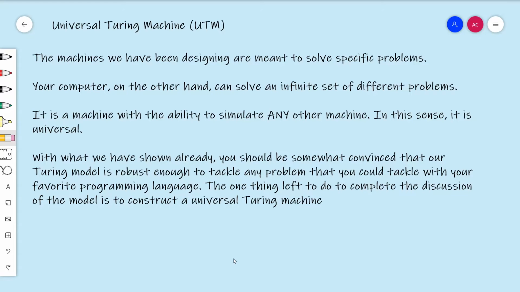All right, so we're coming up on the season finale of this chunk of these lectures. What I mean by this is that what we've been doing is very different from what we're going to be doing. What we've been doing is just developing this Turing model on its own, the single model of computation.